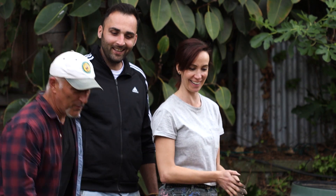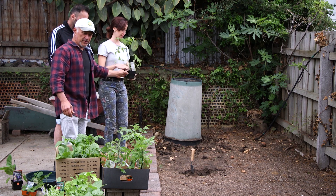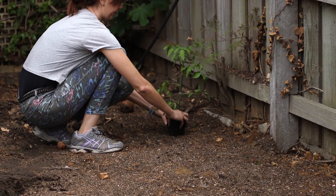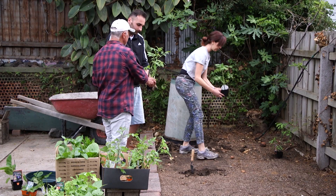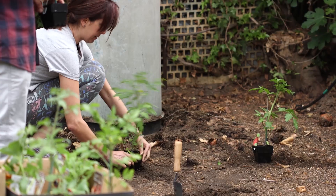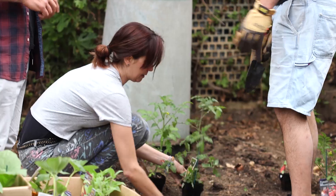You want your tomatoes here? To make a salsa for my daughter. We'll do three rows — three plants per row. Just put it down and I'll tell you if it's too close or too far. Go to your left, you've got plenty of room right in front. The next one right in the middle of the garden bed. That one — too close to the other one, so further up. Is it okay to mix all the different varieties? Doesn't matter.